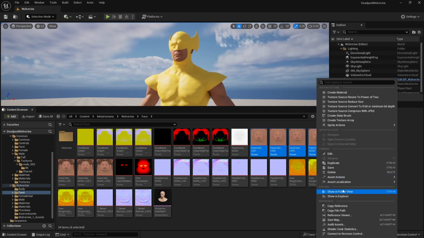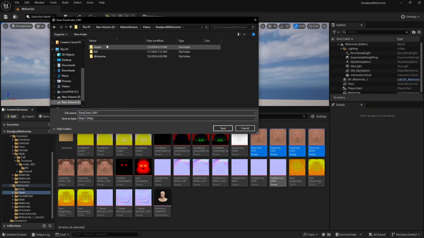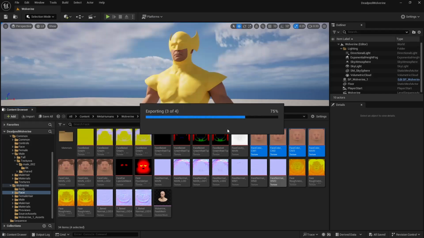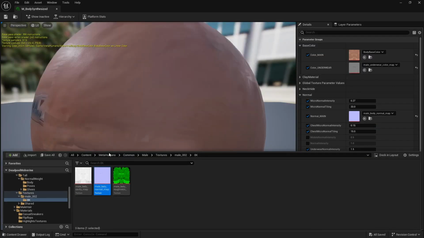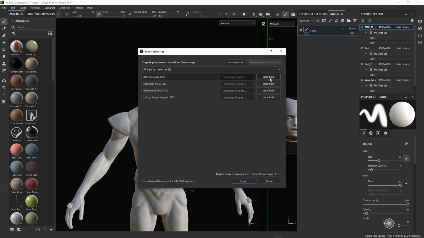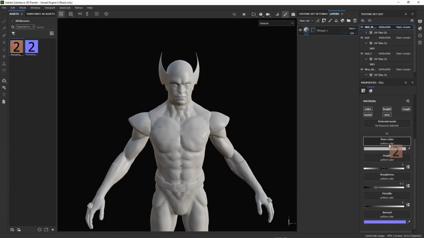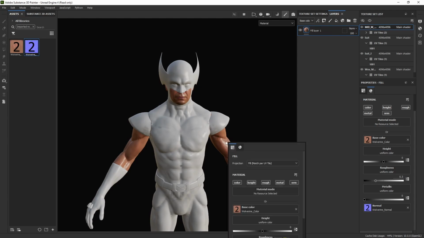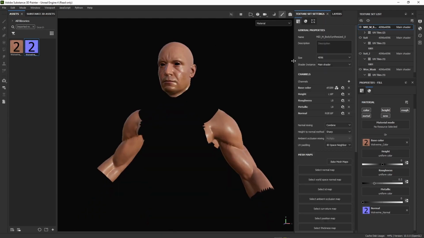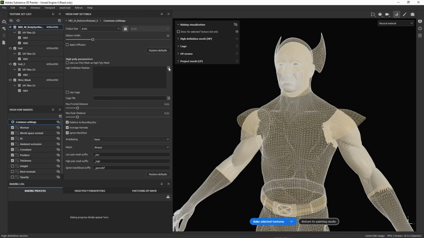To start texturing, I use original Metahuman textures as a base for skin materials. I found them in Unreal and exported them out. I imported them to Substance and added them to the color and normal channels of the face and body materials. Then to add the additional details I sculpted, I do a baking process.